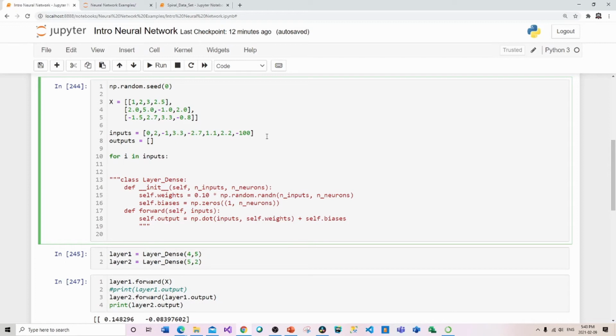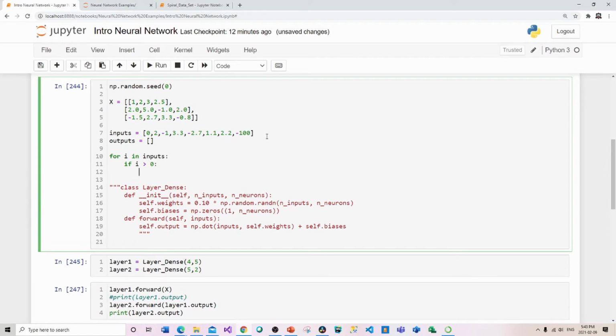So what that looks like is: if i is greater than 0, then outputs.append. You can sometimes hit the tab button on here to make these things show up better.